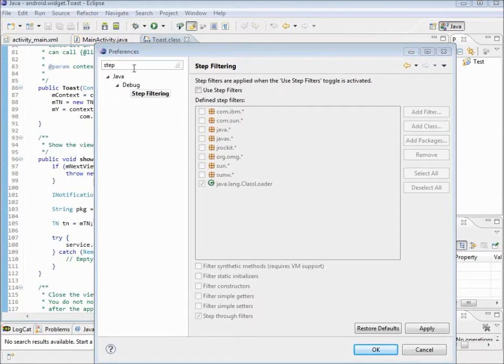So what we want to do is we want to go to step, which takes us to Java, debug, step filtering, and this will filter which things we will be stepping into. And basically we don't want to step into anything that is a library, a referenced library from either Eclipse or Java. So I'm going to use step filtering, I'm going to enable all of these, and I'm going to add more.